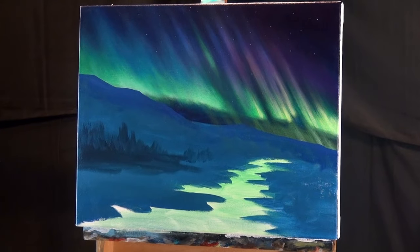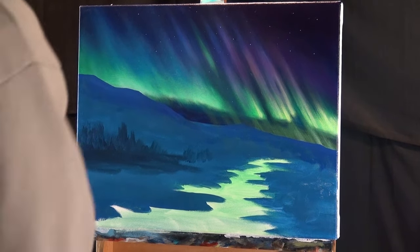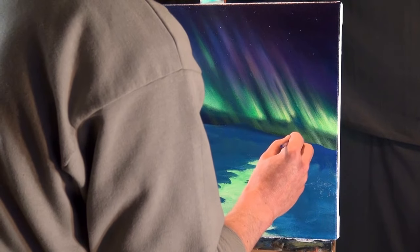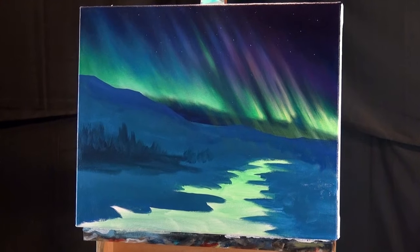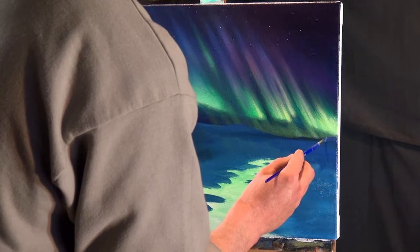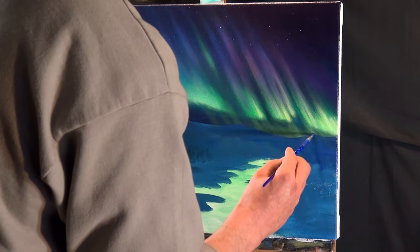Stand back real quick and look again. So now at least we can focus on the northern lights a little bit more, and I think I might even raise this edge over here up a little bit. And this isn't the exact color that I'm going to use quite yet. I'll probably have some darker tones in the actual horizon in the foreground. We'll get to that though. For now, I just want that edge to be in place. I want to know where I'm going with it.